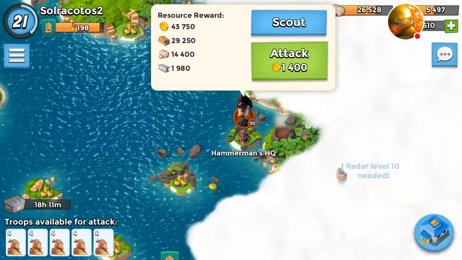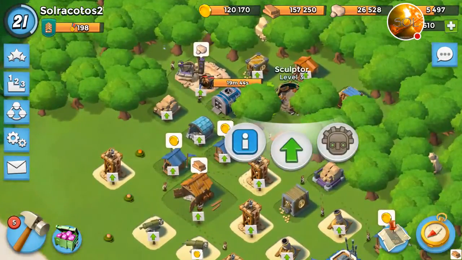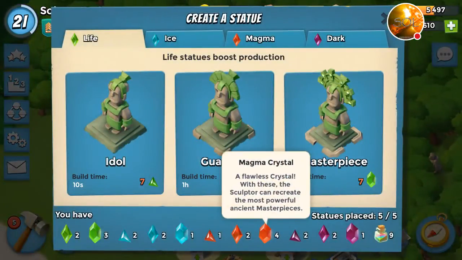With the mega crack coming in a few hours, having a few crystals and being able to maybe sculpt another guardian or a red masterpiece would be really, really good. So I'm gonna go ahead and take it out right now.